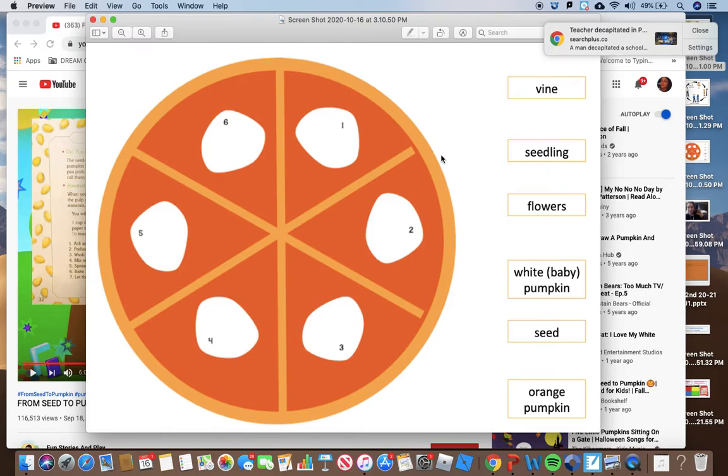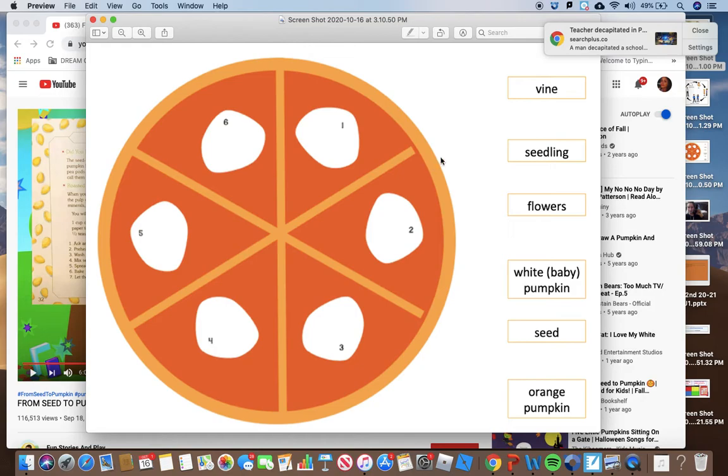Be sure to include the numbers that you see on every slice. Take a look at the list of words next to your pie. Each of these words is one way a pumpkin changes and grows, starting from the beginning of its life cycle all the way to the end of its life cycle.